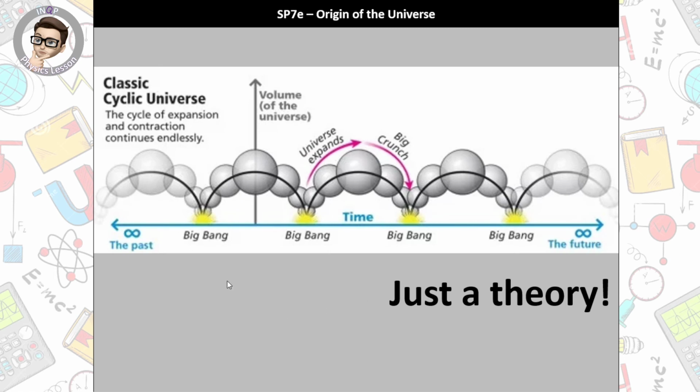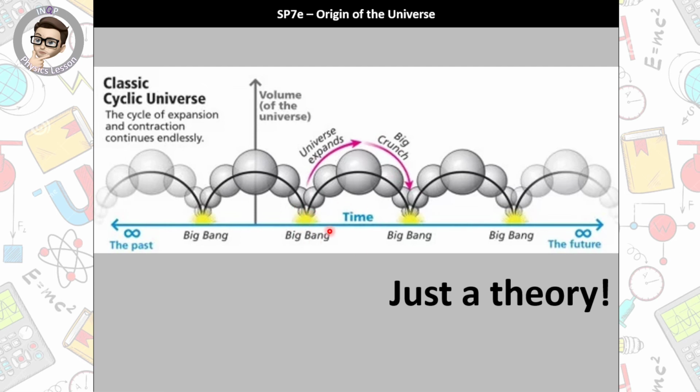I think that the one I like the idea of is this idea of a Big Bang to a big crunch. And when you have a big crunch, the idea is you're going to have another big bang again, and a big crunch, and a big bang. And every time it does this, you're going to have different physics coming out of it, and another universe, and it's going to work in a different way. And there'd be an infinite amount of times in the past and an infinite amount of times in the future that this can happen, where the universe expands and then crunches.